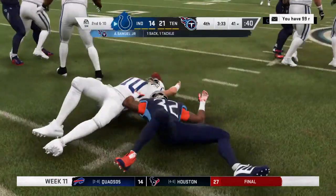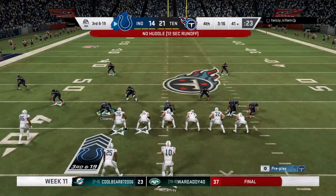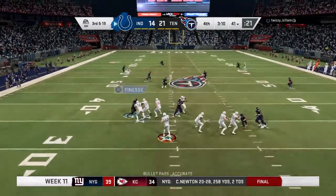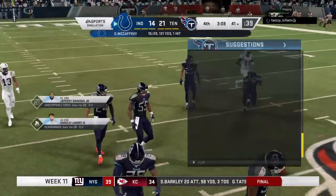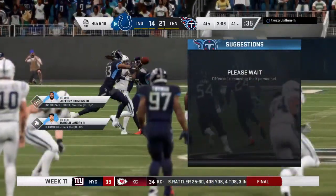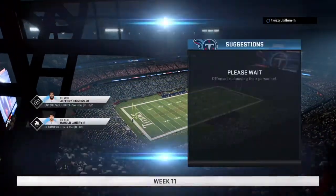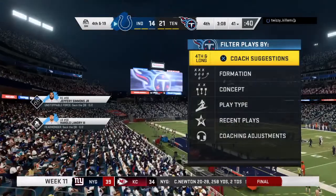Now he'll look to throw here on 2nd and 10. Possibly a turning point. Big play coming. This is 3rd and long. They'll set up to throw. And that is incomplete. They went with the dime look that time on defense, just flooded the field with defensive backs, blanketed everyone, took away all the passing angles, thus the incompletion. The Colts going to use the first of their timeouts. That'll leave them with 2 remaining. We'll be back after this.